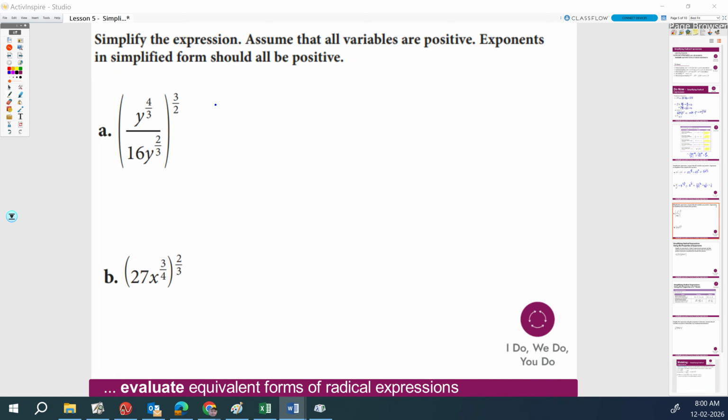Yeah, 12 over 6 and 1, because it's 6 over 6. So I take y squared and then I cross out one of the y's. Yeah, so I said y over 6. That's the same thing as when we do it: 4 over 3 minus 2 over 3 is 2 over 3, 2 over 3 times 3 over 2. Well, I only think the bases are specific.